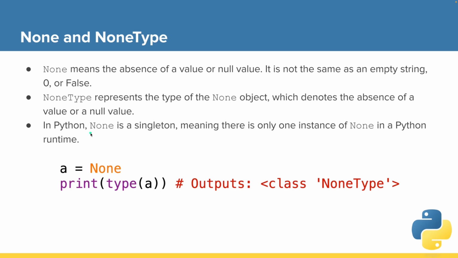One interesting thing in Python, none is a singleton, meaning there's only one instance of that in Python. So just wanted you to be familiar with that. We'll run into this here and there throughout the course, and all it really means is that there's no value defined. So we'll see this in error outputs and other things like that. So wanted you to be aware, and that is none and none type.